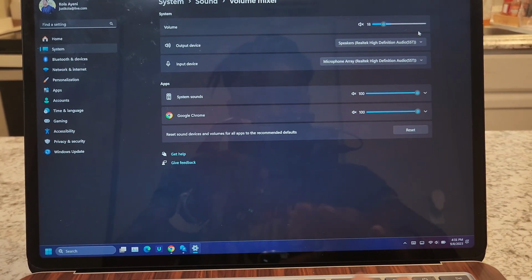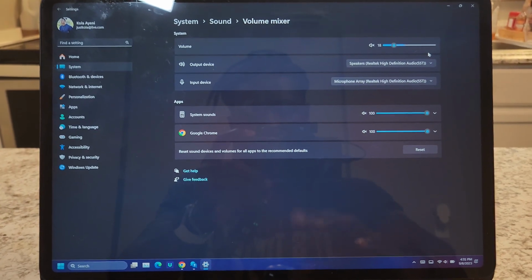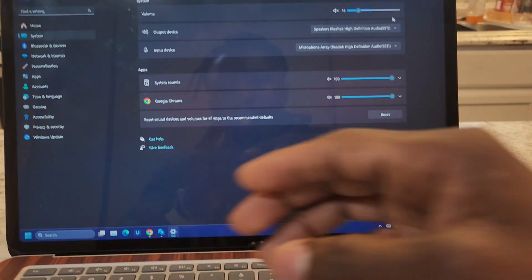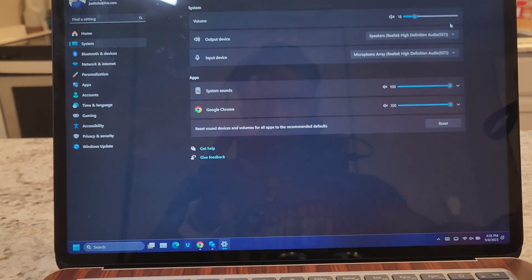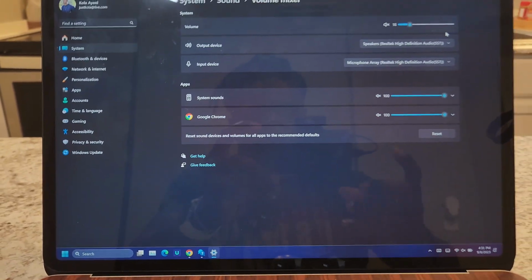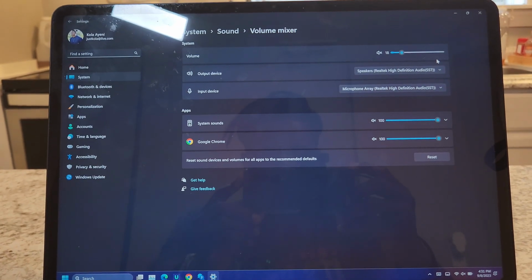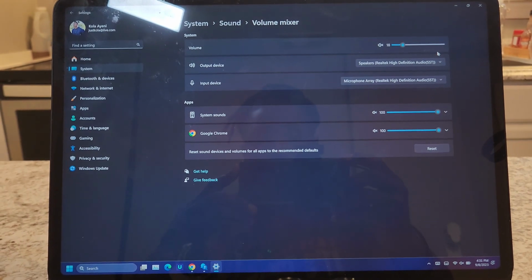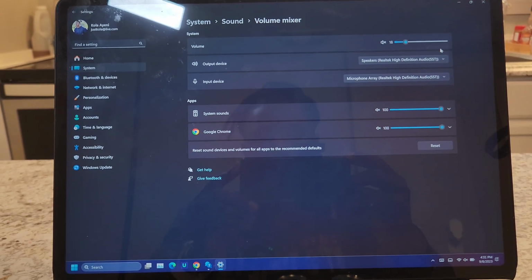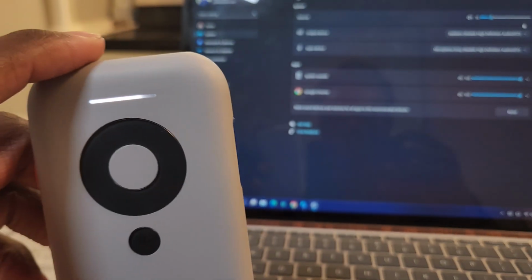Now you don't have to use the computer as your sound because if you're laying on the couch and watching Netflix wirelessly, then you wouldn't want it coming from your computer, right? What you can do is you can connect a Bluetooth speaker like this or wireless earphones. And then you can lay down on the couch and enjoy your movie wirelessly. It doesn't have to be a couch, it could be on the bed, or anywhere. You don't even have to be in the same room as long as you have a strong Wi-Fi connection from your PC to the Xreal Beam.